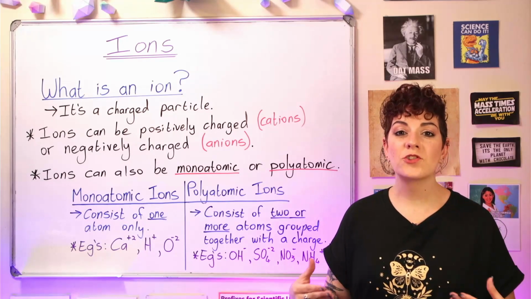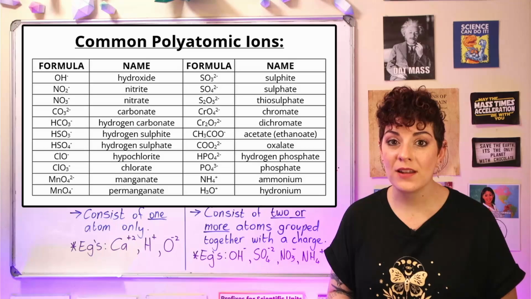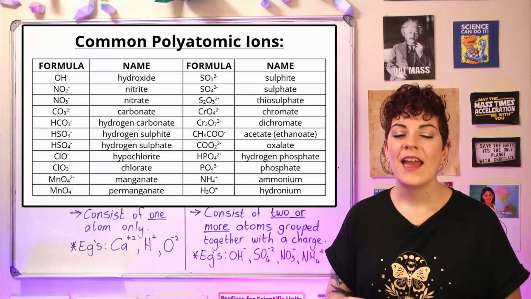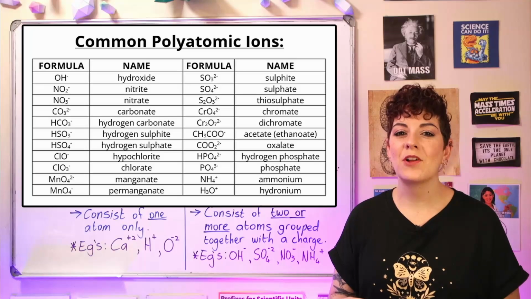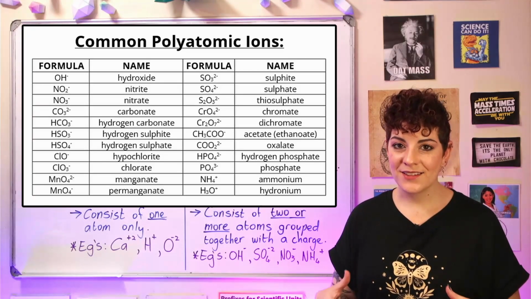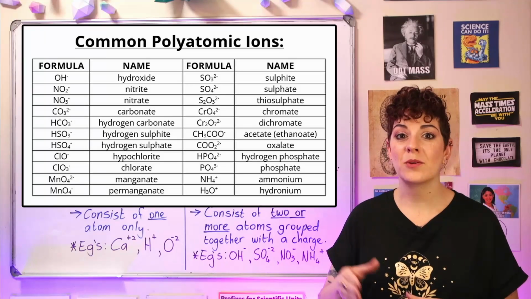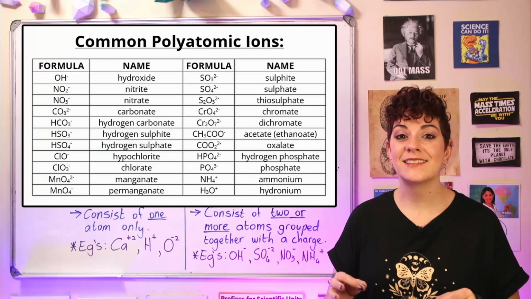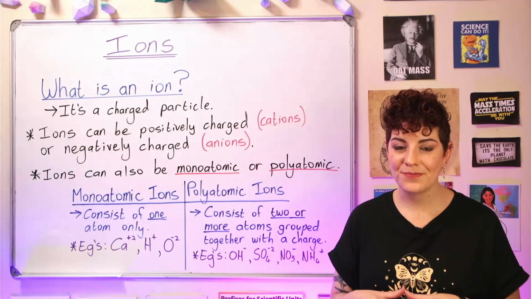Now, I'll put on screen a table of polyatomic ions that high school learners are expected to know, and we will come back to this table of polyatomic ions later in the lesson as well. This table will also be attached with the documents given with today's lesson, so feel free to use that to study your polyatomic ions. Okay.